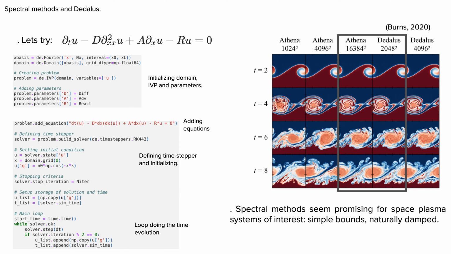Everything is manual. There you can see an example of how Daedalus does compared to Athena, for example, which is a very sophisticated simulation. You see the grid size of Athena is very large, and the one of Daedalus is very small, and they can more or less capture the same physics. It seems to me that a big fraction of the problems in space physics are very good for this kind of thing because they usually have some damping mechanism, some collisionality, and also usually there are not a lot of shocks, and the boundary conditions are pretty simple.